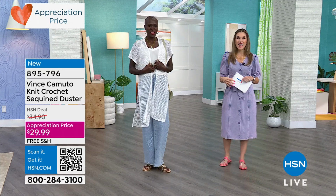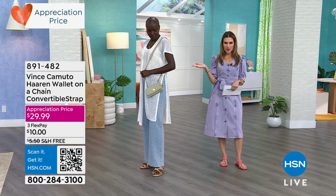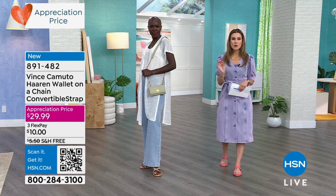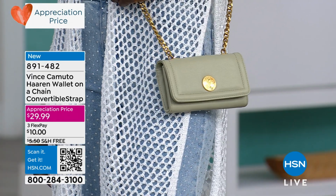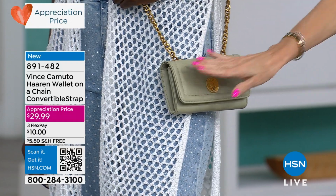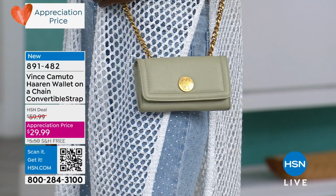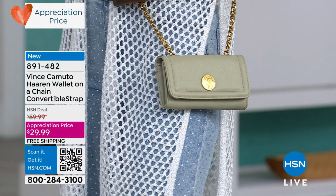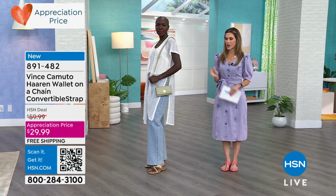Amazing. And then I mentioned accessories. A girl needs a great handbag, right? Well, we've got it for you. 50% off on this crossbody. We love crossbodies because they keep us hands-free. This one's got a great chain detail. It's gonna fit all of the essentials that you need. It's what we call a wallet on chain. So it is literally the wallet on a chain, and then you can fit a few extra things in there, but at a $29.99 price point, this would be great.